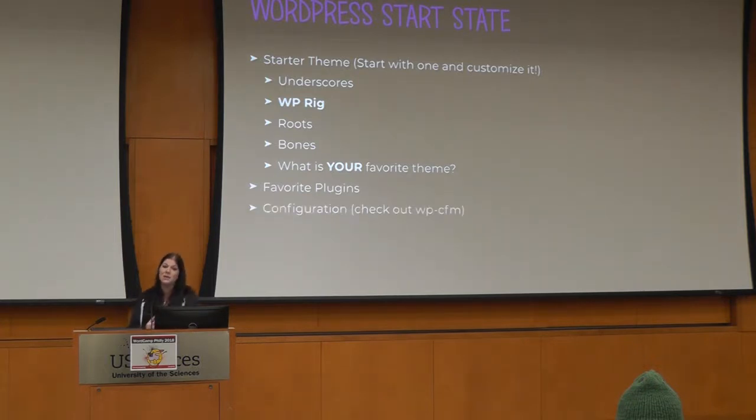And then configuration. I'm going to talk a little bit more about databases and how to optimize those in a bit. But have your configuration, if that's a possibility, inside of your start state. One thing that I do is, with Advanced Custom Fields, I have this page builder that I built out that uses flexible content. Because Advanced Custom Fields allows you to sync all of your field groups into a JSON file, that JSON file can go into my version control and I can move it from one environment to the next. That means when I'm creating a new site, my page builder is already ready to go inside of my start state. And then stock photography.